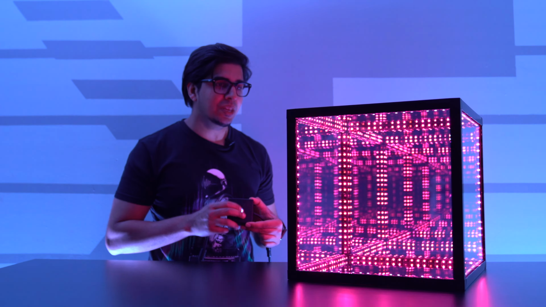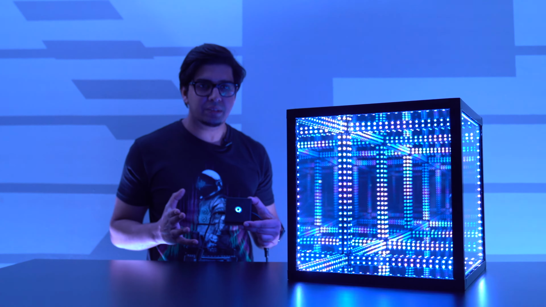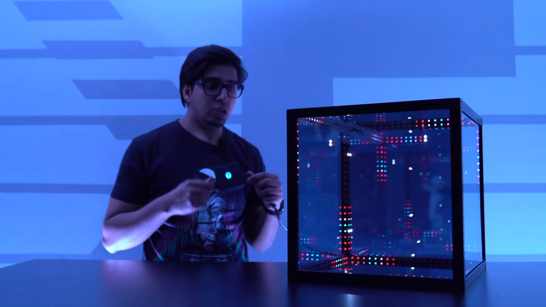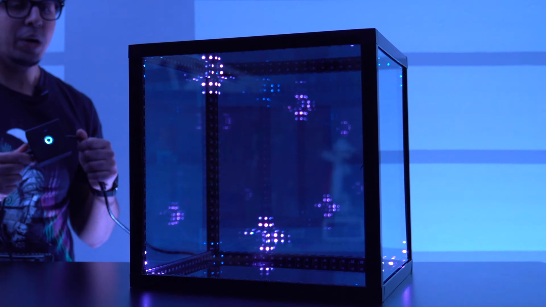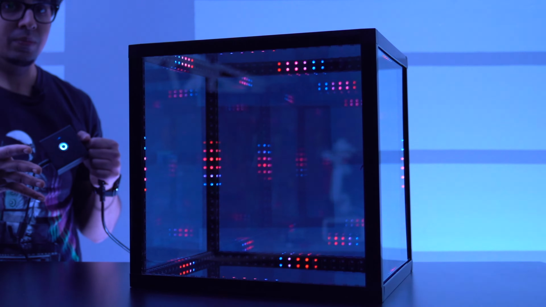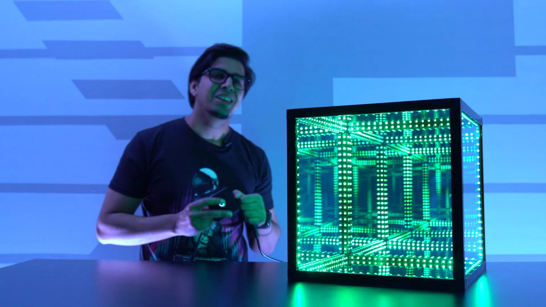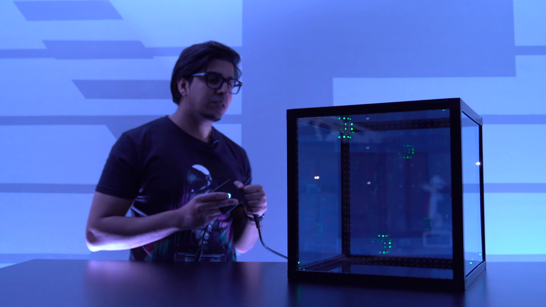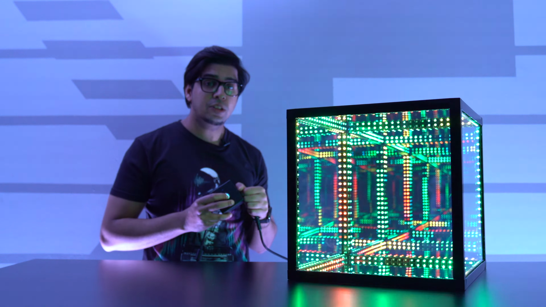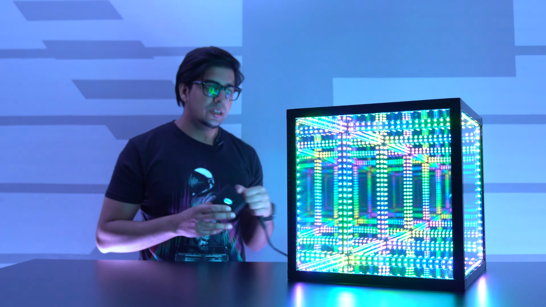Now if I double click it again, this will be a sound reactive mode. Now this particular control box unit consists of a microphone, which you can adjust through the app as well, but it'll detect it and showcase the colors. Like that. So I can scroll through the different effects. So obviously it's up to you what you want to use, or you can essentially default something based on the app. So go back into the kaleidoscope mode.